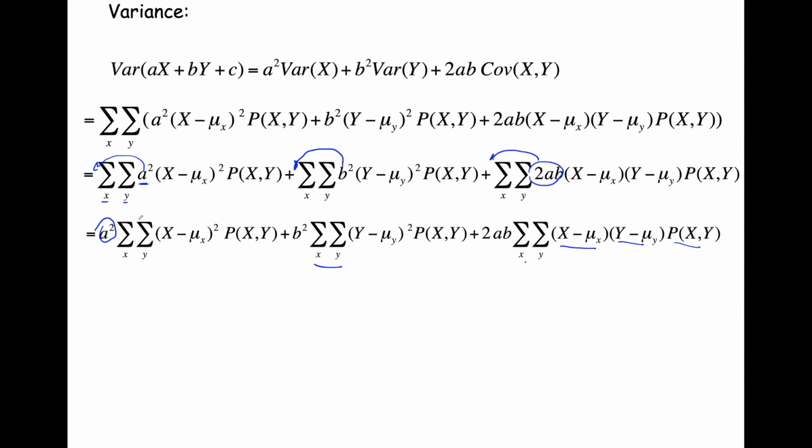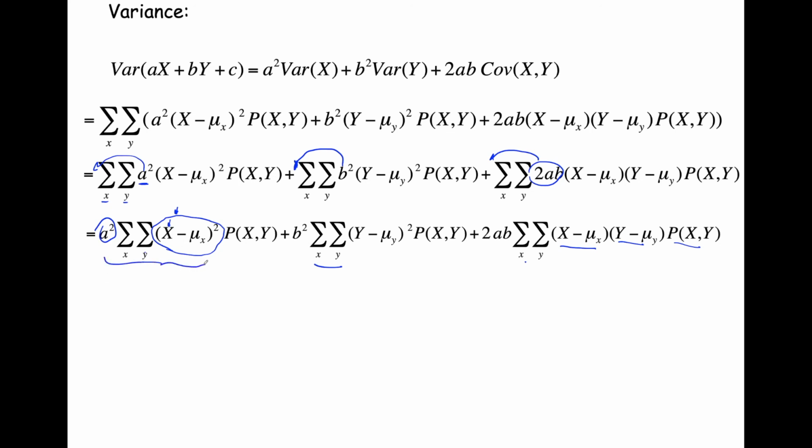If I look at this term, I notice, oh wait a minute, this is just x minus mu x. It involves the x random variable. Mu x is just a constant. And if I look at it, nothing here involves a y, and here I'm summing over the y's. So because of that, this term looks like a constant underneath that summation varying the different values of y.